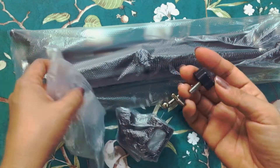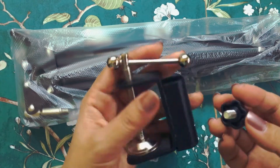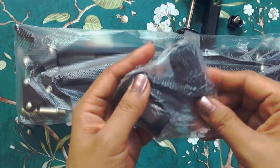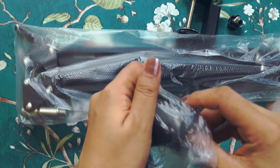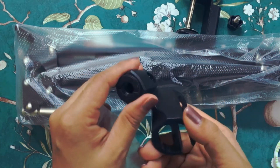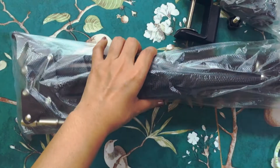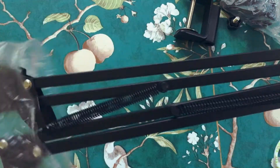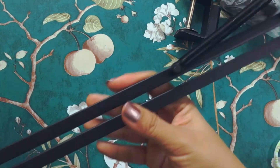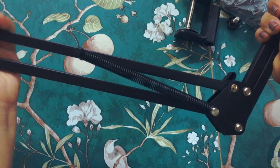Here's the clamp — this actually feels really strong, there's a really good weight to it, it feels very well built. And here's the microphone holder, but unfortunately I don't think I'll be able to use this. The stand itself I really like — there's a good weight to it, it's pretty well built and I feel like this will last a long time.